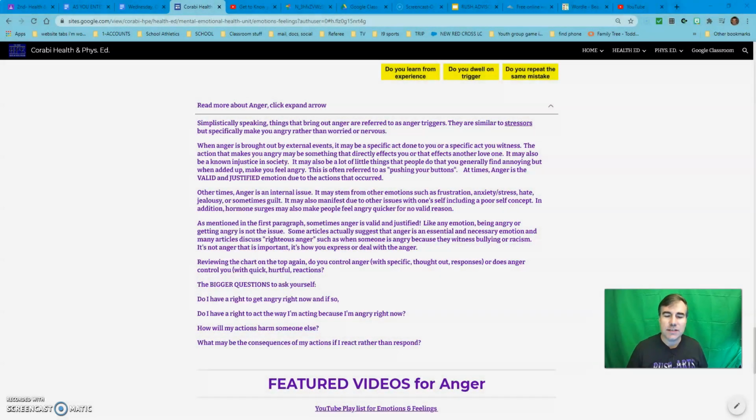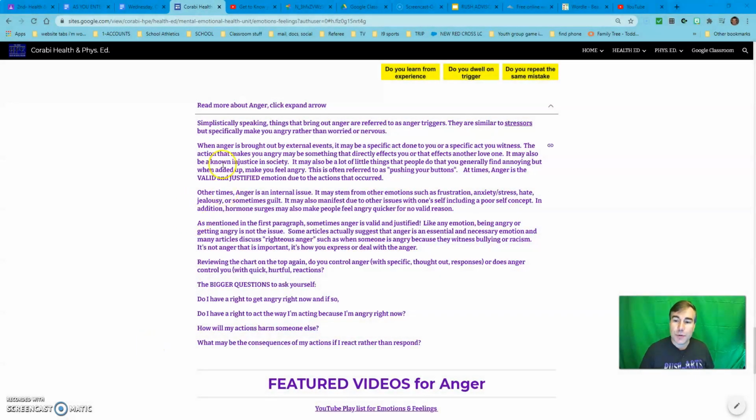Basically what it's saying is that we all have our anger triggers. We all have the things that are going to affect us and bring out the emotion of anger. It's going to make us mad, it's going to make us angry, irritated, agitated. And anger in itself is not bad. It's not wrong. It's what you do with the anger which makes a difference. In fact, some anger is actually justified. And that's important to be able to understand.